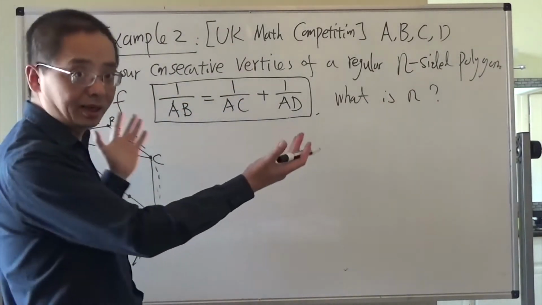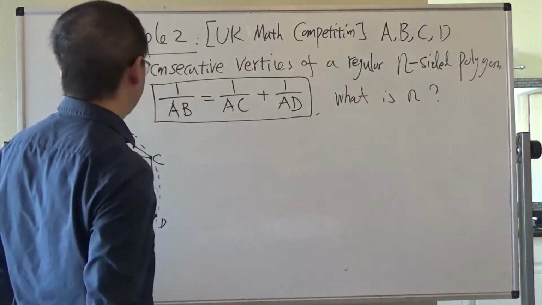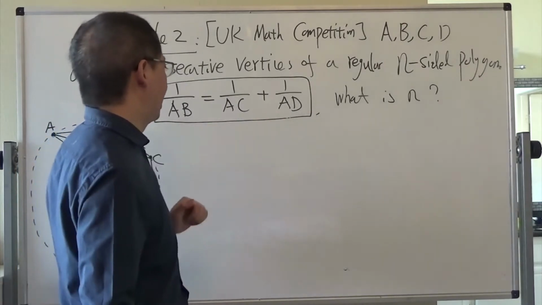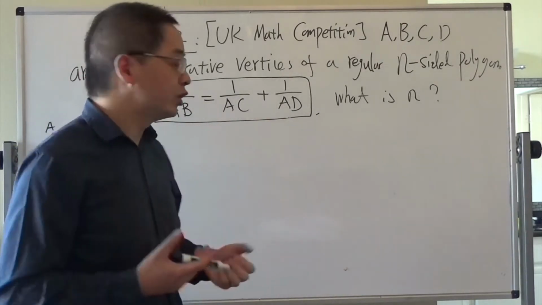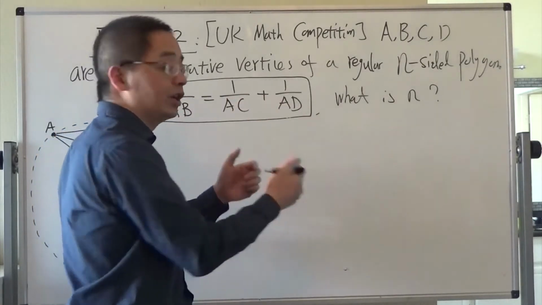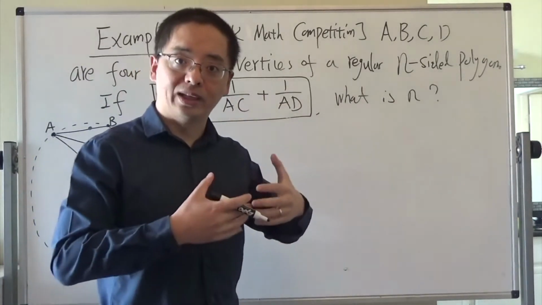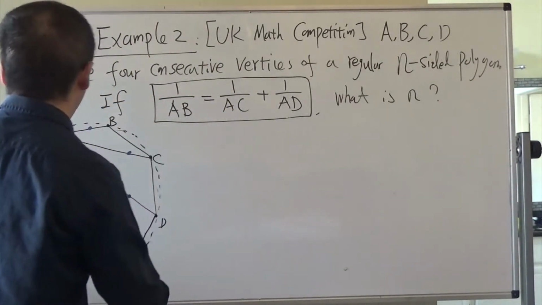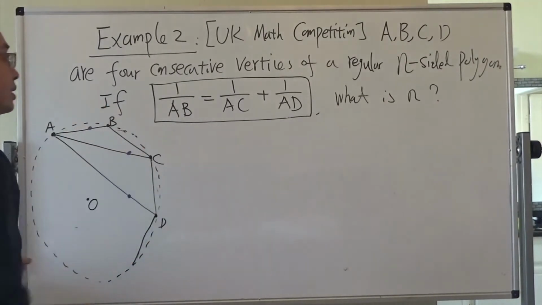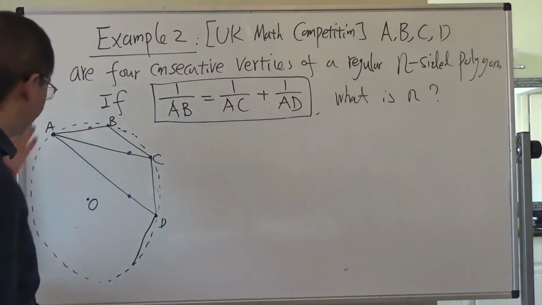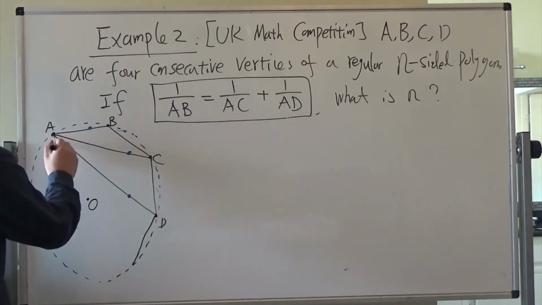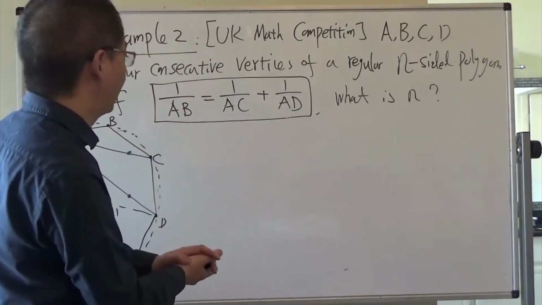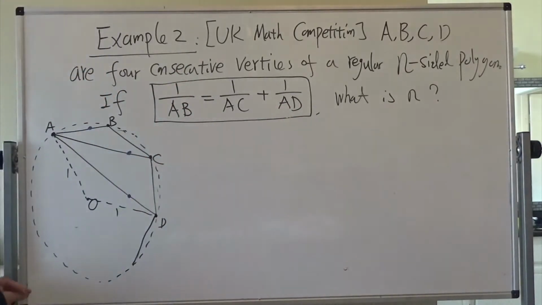Okay, so here basically what we need to do is solve this equation. A natural strategy is, because here we just have AB, AC, AD, to find a nice way to express AB, AC, and AD so that we can have an equation that is relatively easy to solve. Here what we will do is, because it's a regular polygon, let's put it in a circle with radius 1. In other words, this regular polygon is inscribed in the circle of radius 1.